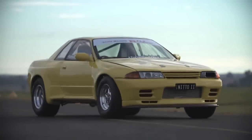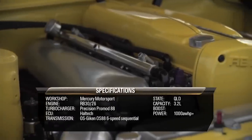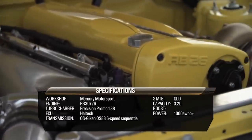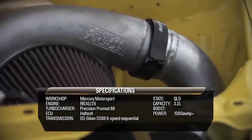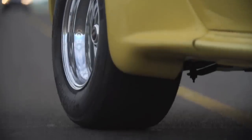So this year we've brought a 32 GT-R, taking the engine and gearbox out of Nitto, which is back in Brisbane, and basically trying to build on our success from last year. We bought this car as a rolling shell, then sat down with a clean sheet of paper and designed up exactly what we've got in front of us. We wanted something that was lighter, grippier, could fit bigger tyres, and basically outperform our 34 GT-R from last year.